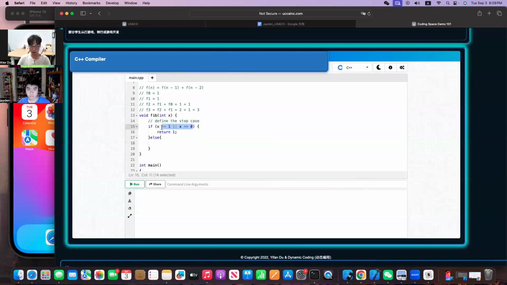For this part, you could also have x less than or equal to 1. It also works as well. So there are many different ways to define that Fibonacci sequence here. And then we need to do what? We're going to have the FIB of x, and then we're going to redefine that. So this one is going to be FIB of x minus 1, plus FIB of x minus 2, right?